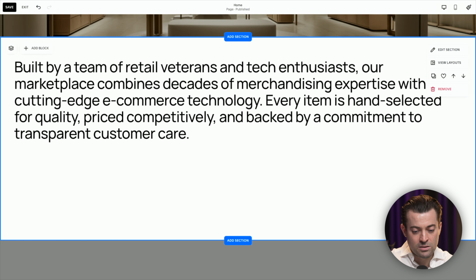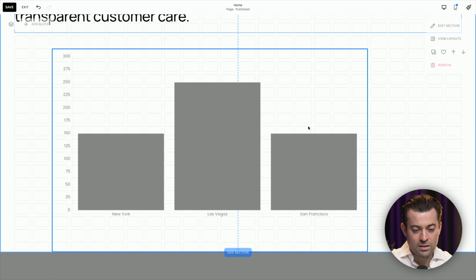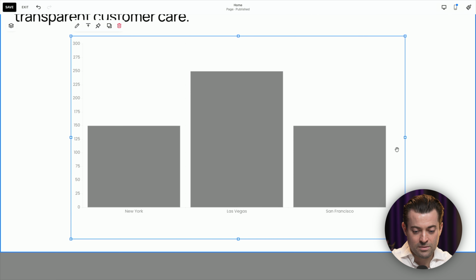What I'll do is I will spread it out. I may as well make it the size of the page. Actually, it's way too big. Let's just do it like this. Okay. So it's going to have some random content in, some filler content. All we need to do is double click on it.